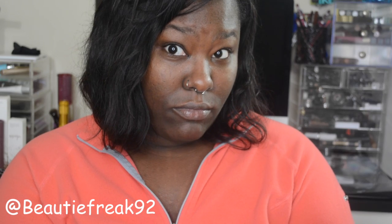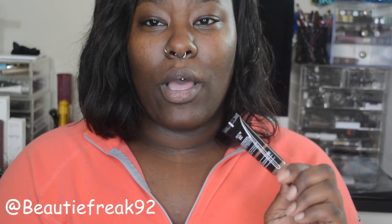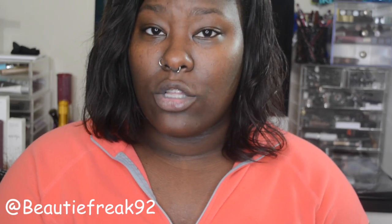All right, the last thing I got from Ulta is this Gotcha Covered Concealer. I got the shade Ebony, and with filming the last video, I swatched it, and it is extremely too dark for my complexion. That's the thing I hate about purchasing drugstore items, because you're not able to try them. So I'm trying to decide if I want to use it as a contour shade or take it back. I don't know.